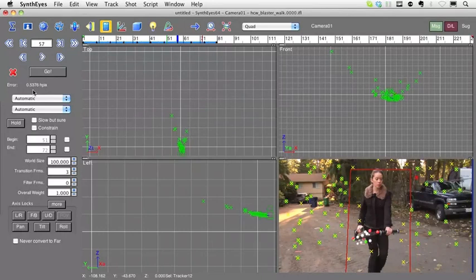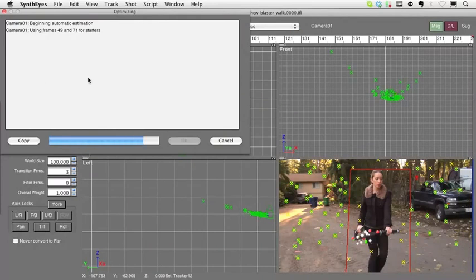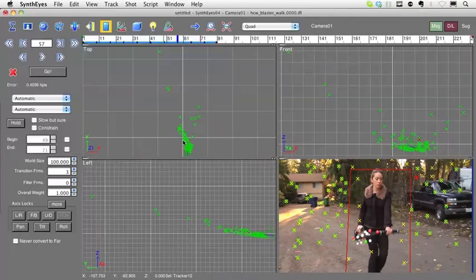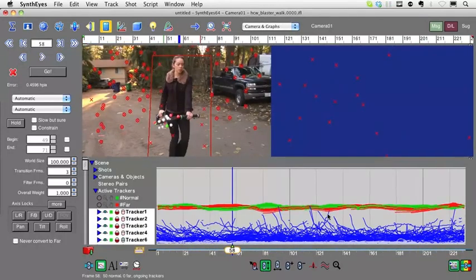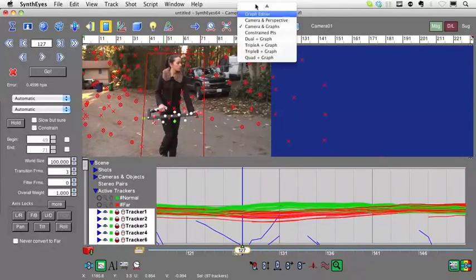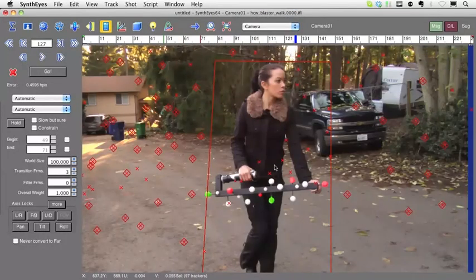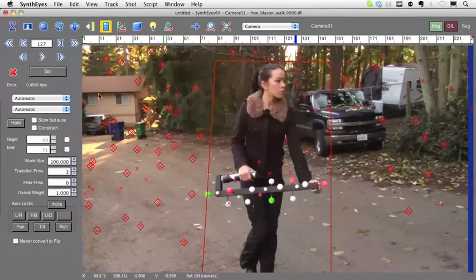But if we now go ahead and hit Shift-C and clean up these problematic high error trackers, then I'm pretty sure that we have a much better value now. Okay, now we are below 0.5, so that's already pretty good. And if you have a look at the graphs now, some of them are now more smooth and not so shaky anymore. Sometimes that can really help you to improve your solution. Let me quickly do another one last error fix. Go.